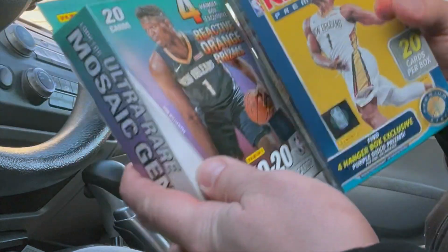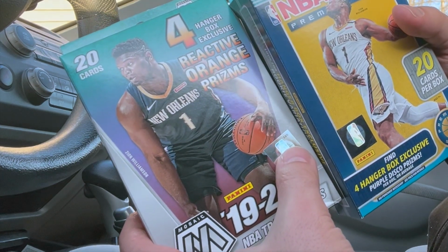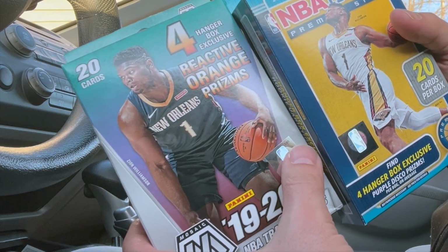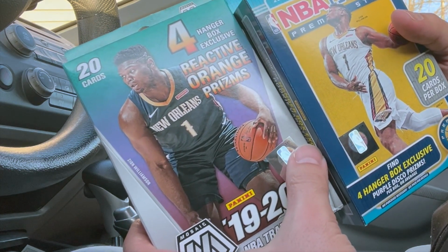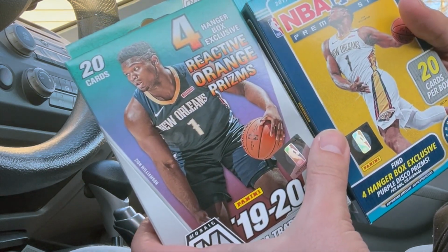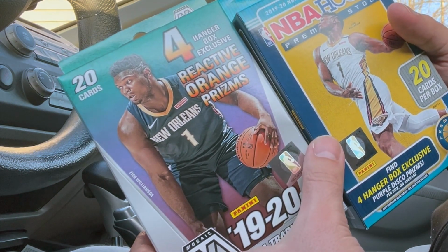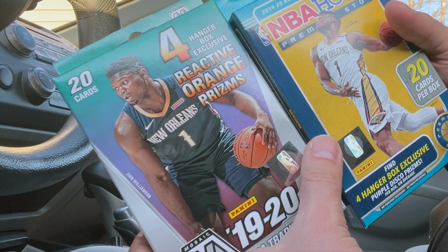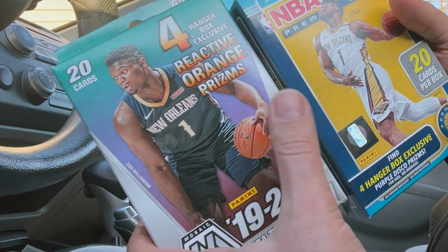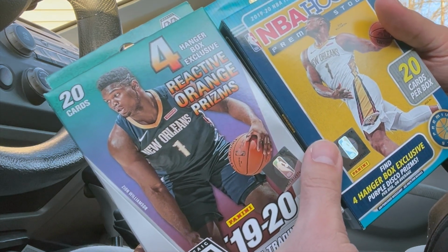Just a quick anecdote: January of '21, I want to say I bought a blaster of Hoops Premium stock for like $60. That time was just so nuts. The landscape of cards has changed so much in the last 5 years. But even coming out of the pandemic in a post-flipper era where the secondary market's overpriced, the demand is still up, and I kind of get it.